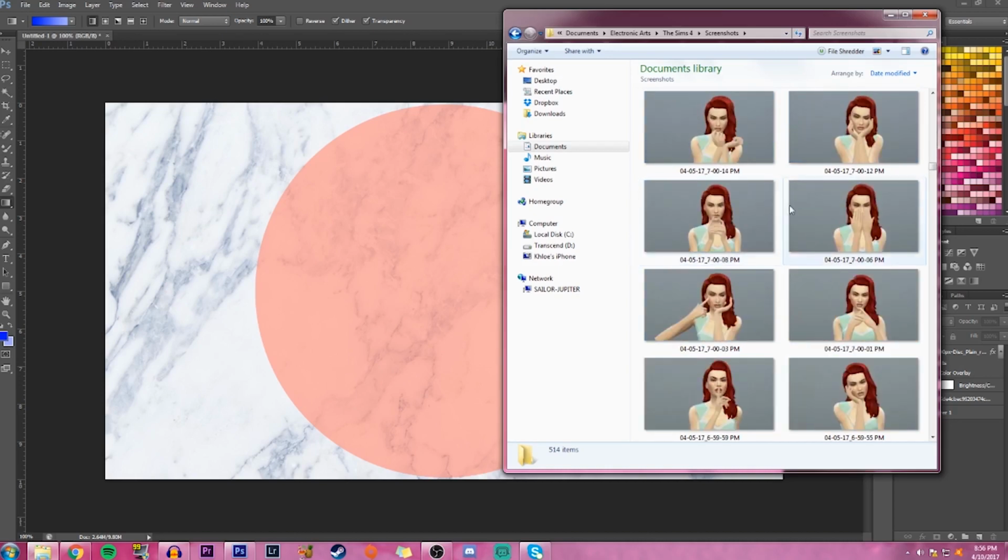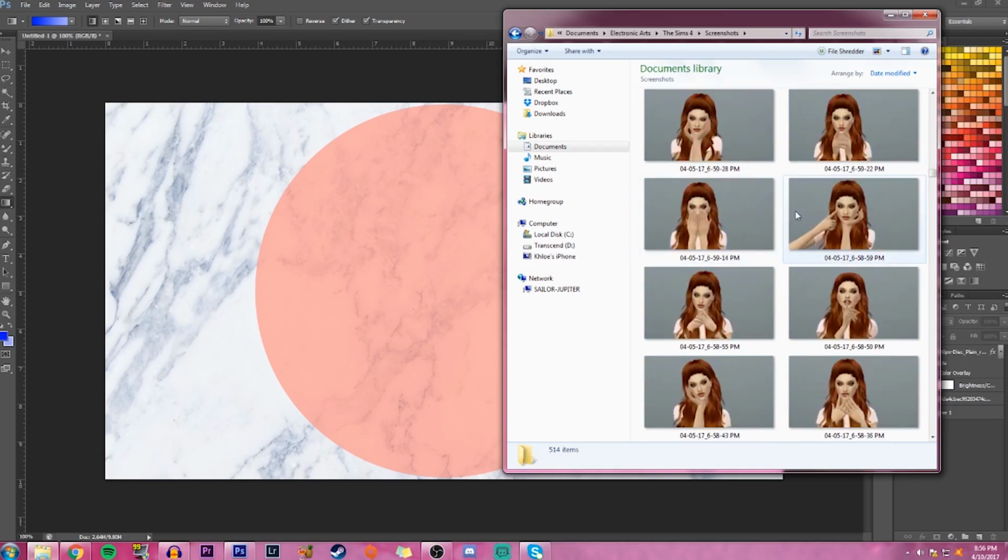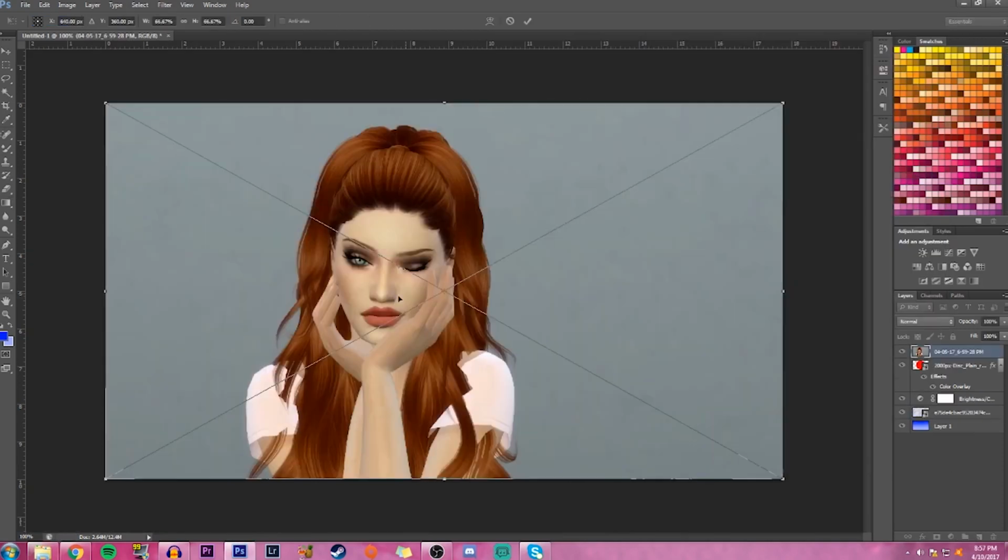Okay, so I need two pictures of her where she's doing the same pose. I personally love this pose, but I think I'm going to have a really hard time using it. So I want to go for something a little more simple, even though this pose is super adorable. This one's cute though. So let's take a look. We have this one. I like that. Okay, I like the side where her eye is open more, I think.